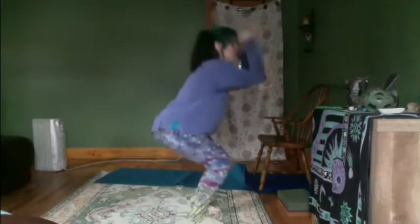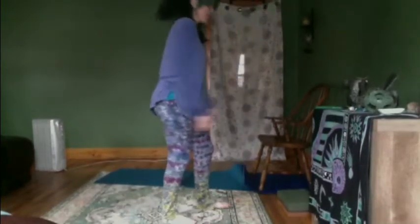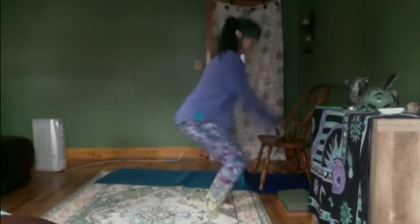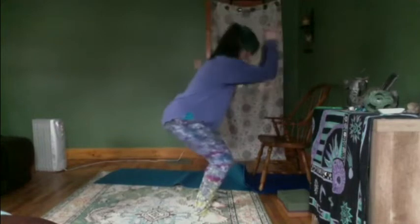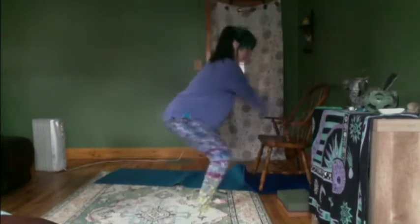Squat jumps. So trying to land quietly, like there's a difference between the way I'm landing now and just landing like that, you know what I mean? Try to go toe, ball, heel. And you could be squatting lower than me if you wanted, or higher, or going faster. But I'm more concerned with good form than going super fast. It's not like we're training for anything here, so I'm just moving, getting things done.